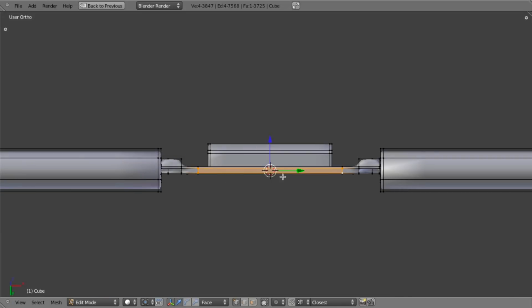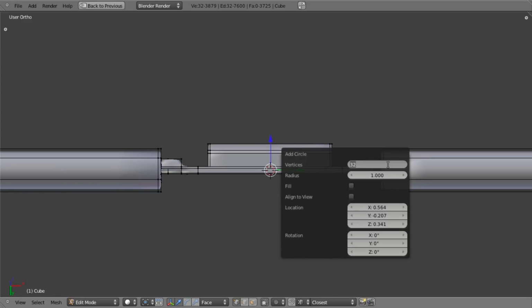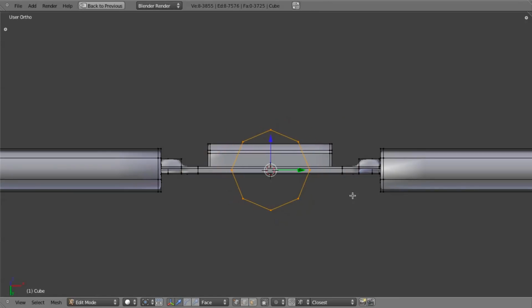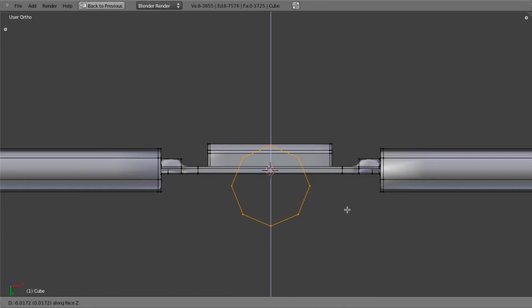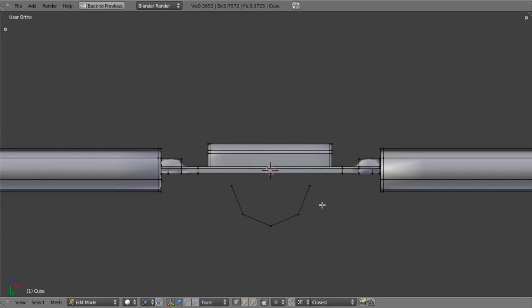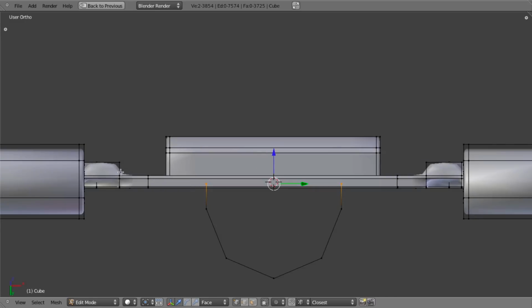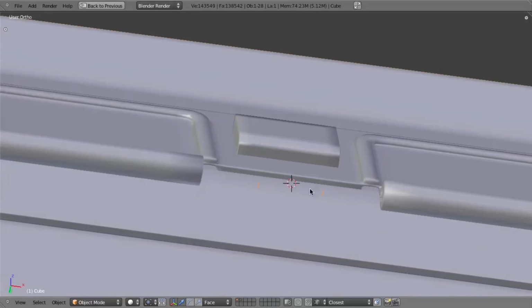There we go. Now it's aligned perfectly such that I can hit Shift A, add in a circle, hit F6. I'm going to take the vertex count down to 8, take the size down to 0.1, and then I'm going to align it to view. And that way it's perfectly aligned. I can then just scale it down, maybe hit G, double tap Z, pull it out a little bit like this. Deselect these vertices, hit X, delete these, select these two, hit E to extrude, double tap Z, pull them up. And so, you know, in this piece, we can really tell how beneficial custom transforms are.